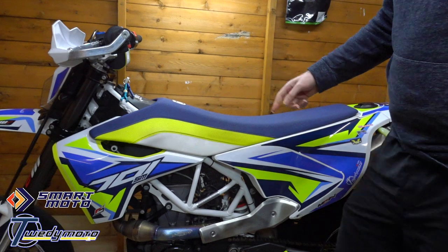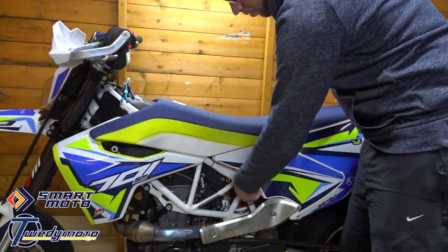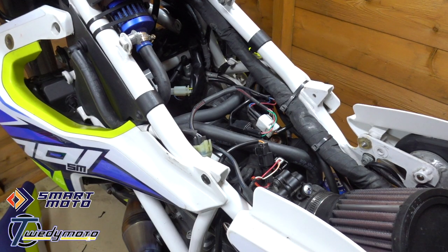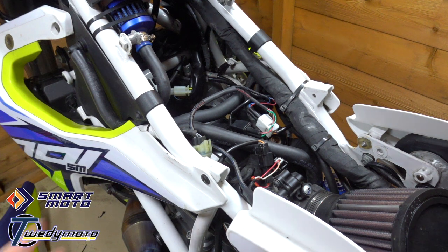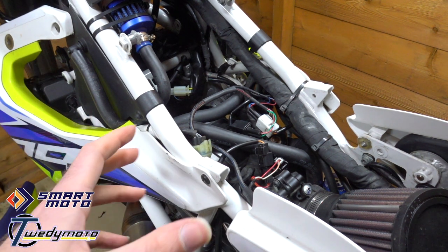One point I will add — this kit is plug-and-play. You don't need to cut any wires or anything like that. That's the joy of all of Smart Moto's kit. So first off you want the seat off — that's just the pop clips, already undone, and the little pull cord over here. As I said earlier, the connector for this is somewhere around here on your bike, on the 701 and 690 anyway.